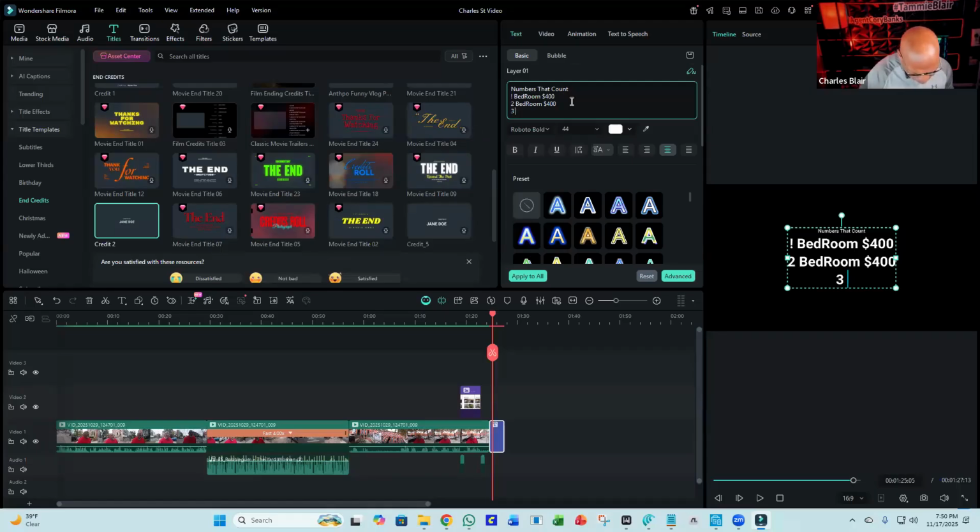Three bedroom. And now I got my end screen.